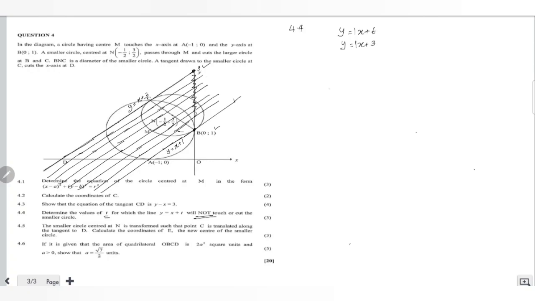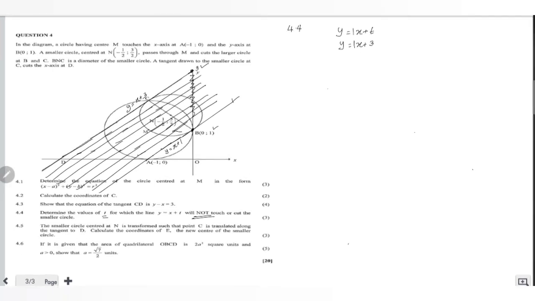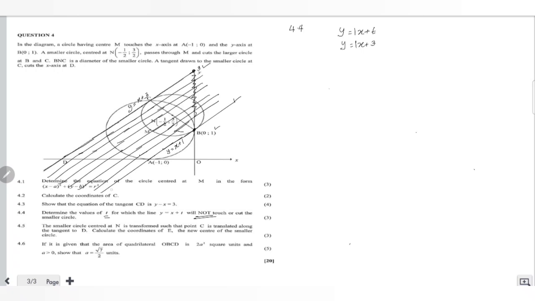you will find here. All those lines are crossing the circle, which means the t value, you have to draw a line. Look at the line. This line is not touching that circle, isn't it? What is the t value? That t value is below 1. Similarly, this line. Guys, are you following this?